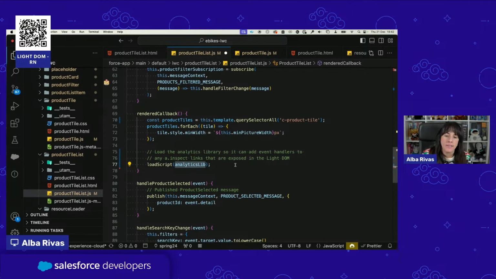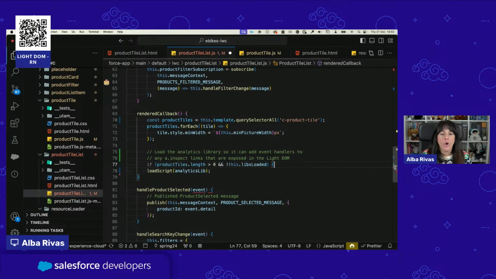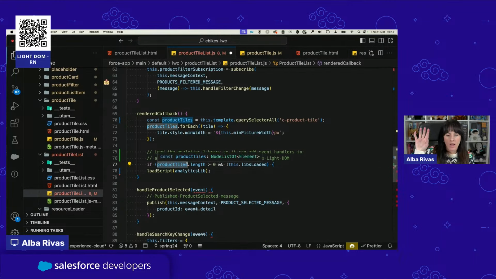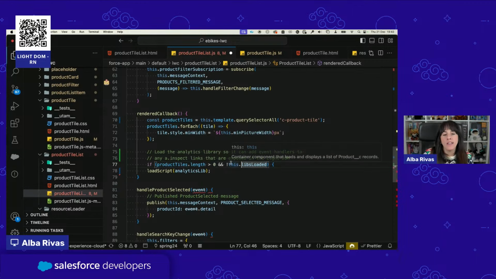But we're going to do this in a more performant and smart way: we are going to load the analytics library only if my products have been loaded in the page, and only if the library was not previously loaded. This is a best practice, okay?